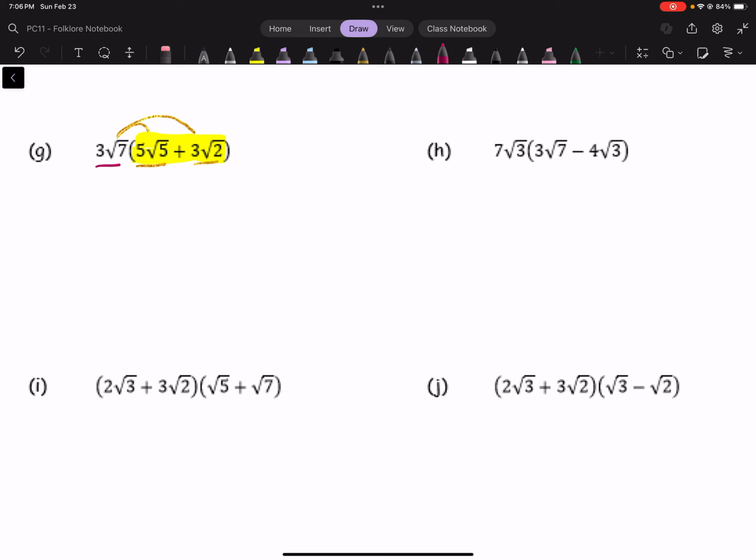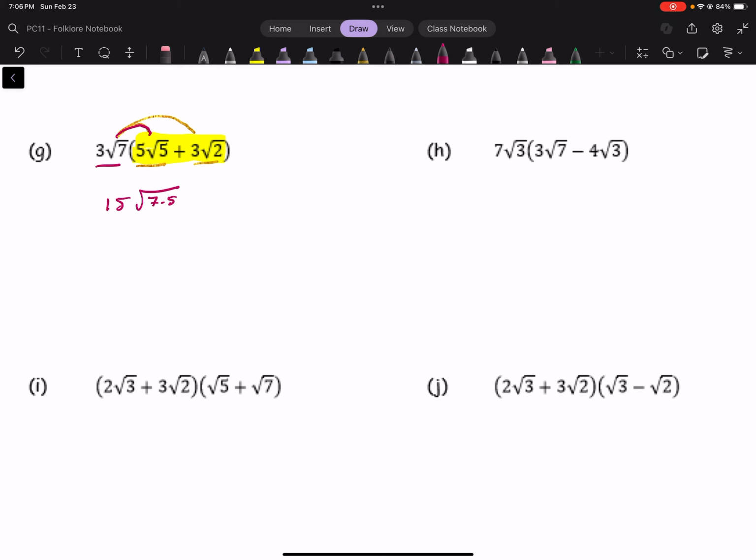So I'm going to show perhaps my work and try to get away from it and maybe do a little bit more mental math so it's less heavy lifting. So I'm going to do this first multiplication first. 3 root 7 times 5 root 5. So that's going to be 15 root 7 times 5. In other words, I multiplied the coefficients 3 and 5 and the radicands 7 and 5.